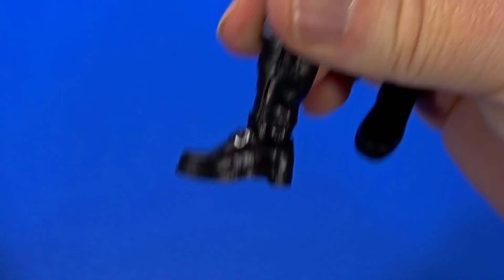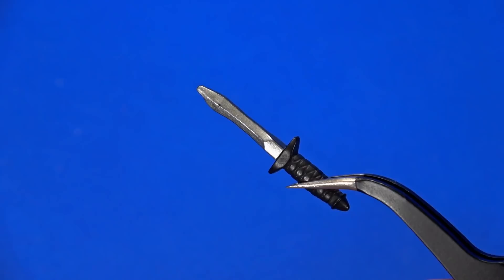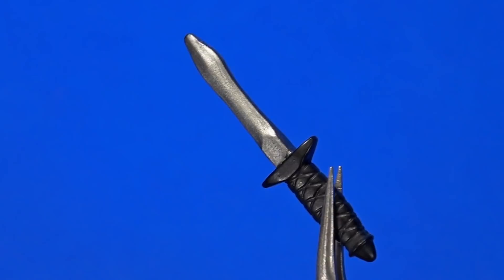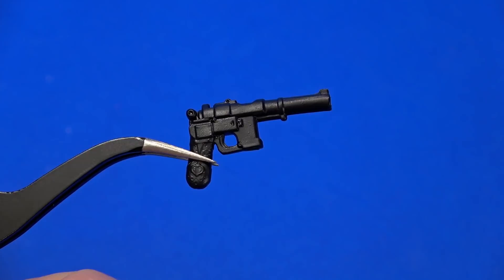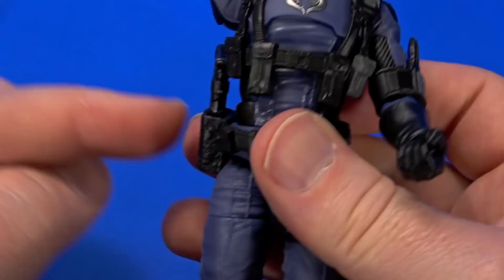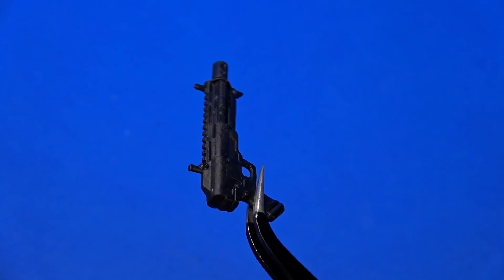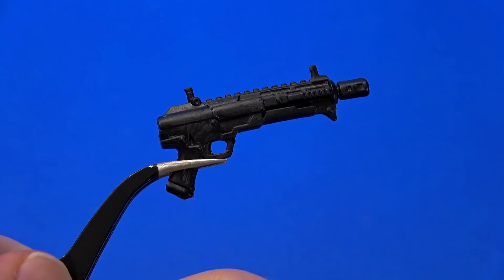For accessories: comes with his helmet, which is stripped down a bit — doesn't have the detail going around the back but has a rank insignia on the front. Goes on the head beautifully, nice and tight, isn't falling off. There's a new knife with a funky blade shape — tight grip in the hand. The big early G.I. Joe Classified gripe was space weapons, but even though I'm calling this a Star Wars gun it still has a bit of realism to it. There's also a holster at the waist. Plus a submachine gun — pretty plain but very Cobra Trooper standard.